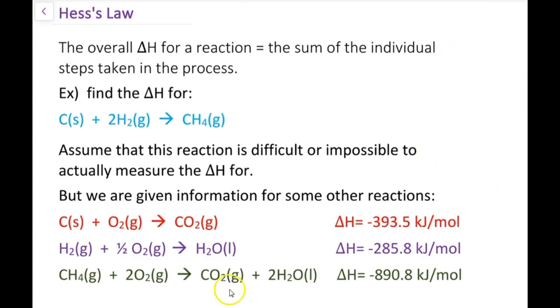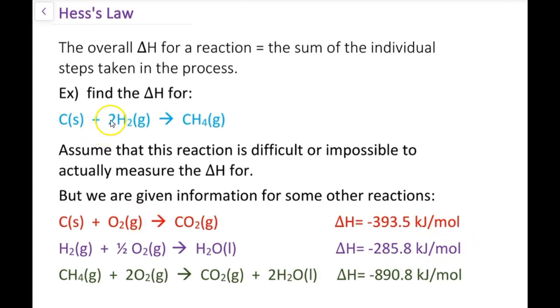If you look at this first reaction, carbon and oxygen gives carbon dioxide, right? Well, carbon dioxide and oxygen are not a part of this blue reaction up here, but carbon is. And so what we can do is say, all right, we know this much. We know that carbon would react with oxygen to give CO2, and that would give off negative 393.5 kilojoules per mole. And then we look at the next reaction, and it doesn't have carbon in it, and it doesn't have CH4 in it, but it has hydrogen in it, right? And so we can use this information, the fact that when hydrogen is a reactant in this reaction, it gives off this much energy.